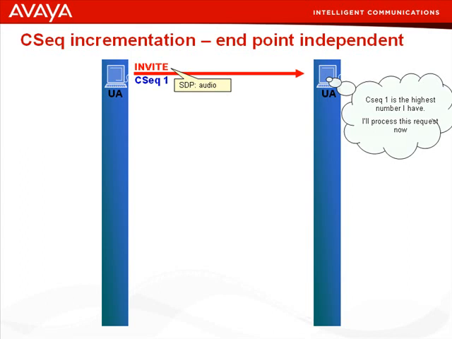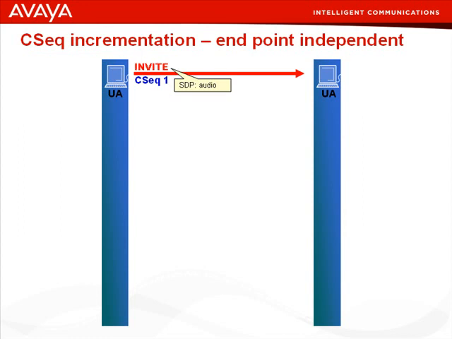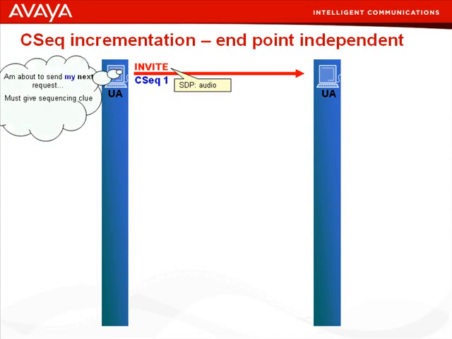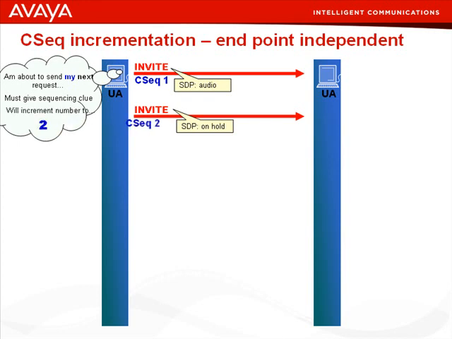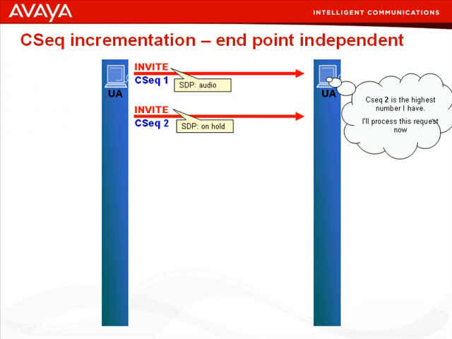request. Sometime later, when the upstream client wants to do something else, like place the call on hold again, it knows it has to provide information so the user agent downstream can process this request in the correct sequence, if something gets delayed on the way down, for example. It knows to increment the CSeq value to 2 and puts this new value in the request before sending it downstream. On receiving the request, the downstream user agent says, just like a moment ago, I haven't already processed any requests with a higher value in the CSeq, so this must be the most current.